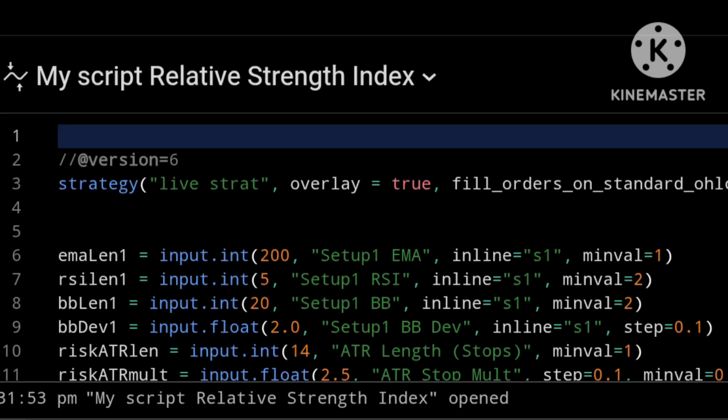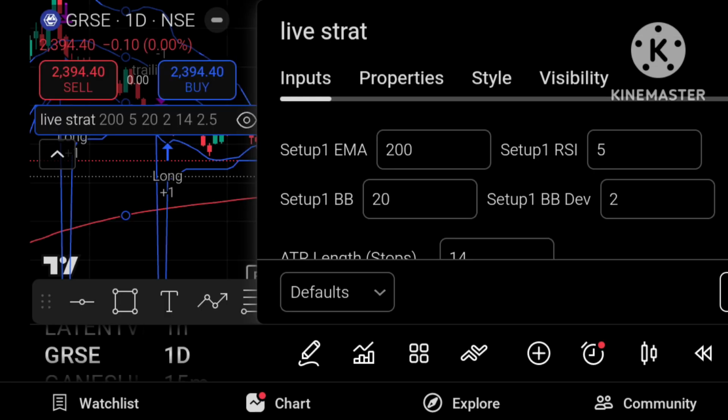We can bake in those numbers statically here in the code itself, but then we cannot interact with this menu. We cannot change things. We need to be saving the script every time we change a number, and that is annoying. So it is good to have inputs, and I am not going to bother you with how to write all of this. It is going to take 10 minutes of video and it is always the same, right?